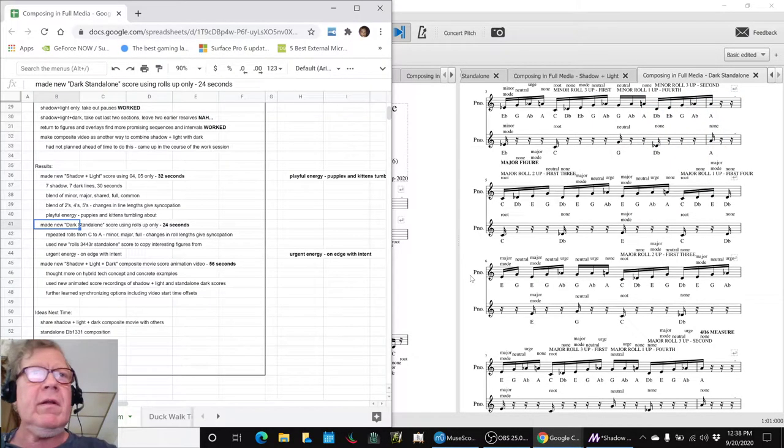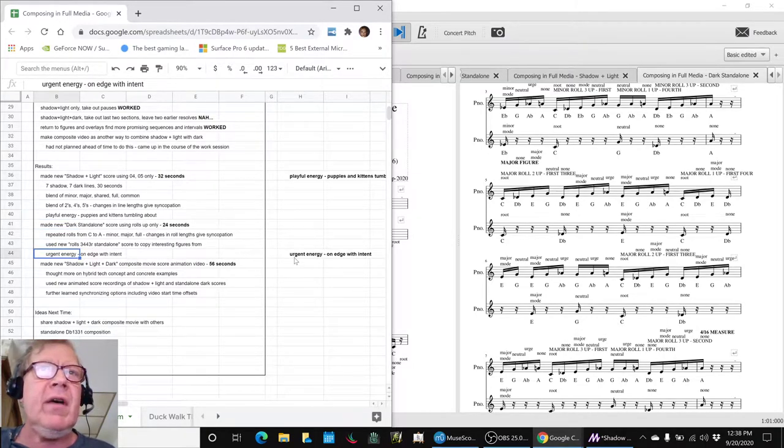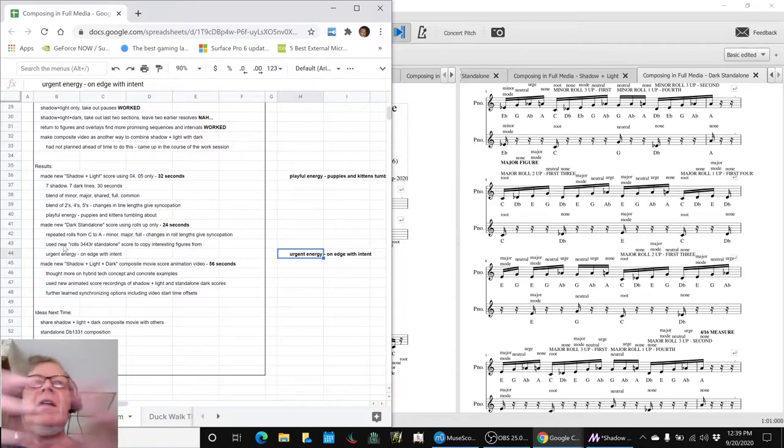And so we felt that that one has an urgent energy. It's kind of on edge with intent. And we created that whole standalone with 3-4-4-3 rolls to work with. So then we were kind of bouncing around.